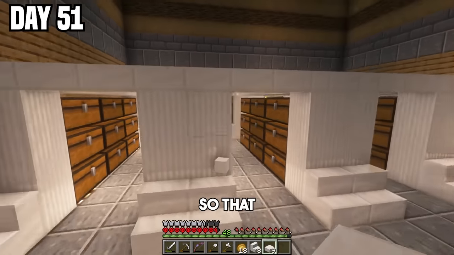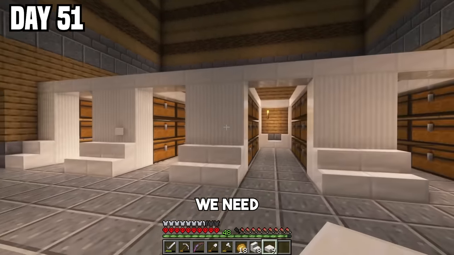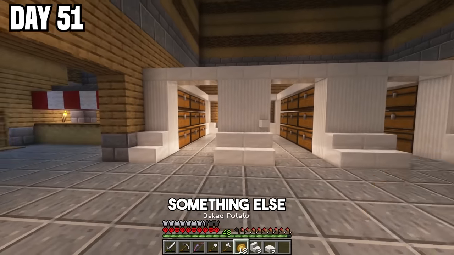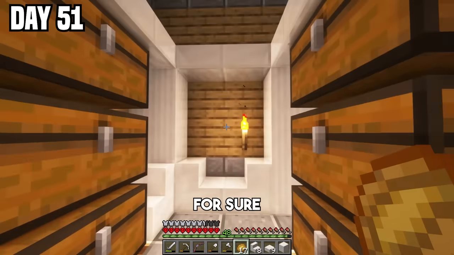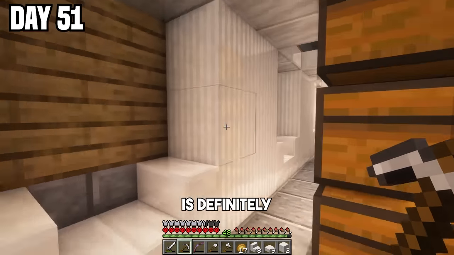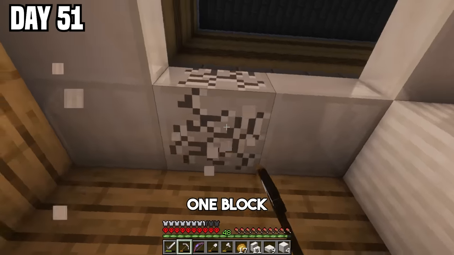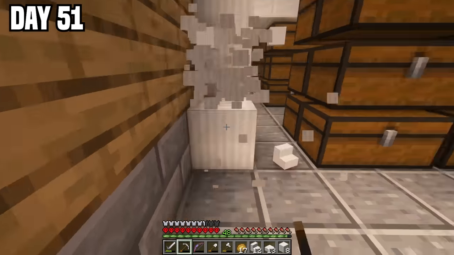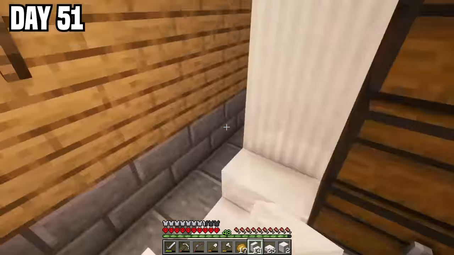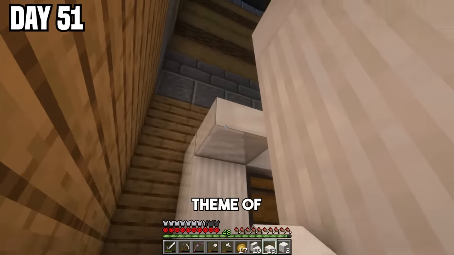Okay, so that would theoretically be all of the quartz we need. Now, we still need something else, because this feels like it is missing something for sure. Okay, let's see. These walls being here is definitely throwing me off, so I think we should just move this quartz one block up like this.